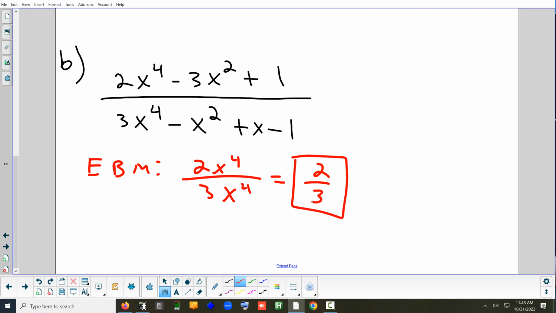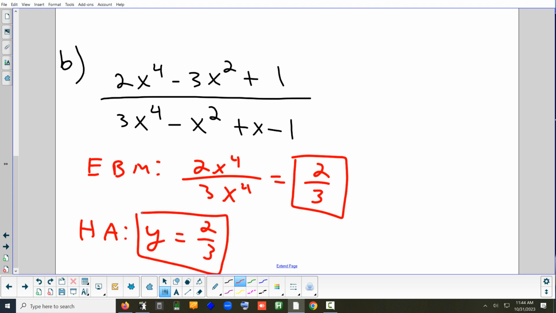Now, to find the horizontal asymptote, I'm going to ask exactly the same question I did last time. Look at what's in that box and let x get bigger and bigger and bigger. What happens to what's in this box as x gets bigger and bigger? There's no x. So what's in the box is going to stay as 2 over 3. There's no x there. So what would your horizontal asymptote be? 2 over 3. What would be the full equation? Oh, y equals 2 over 3.